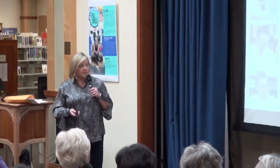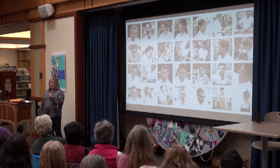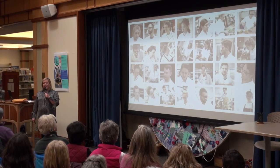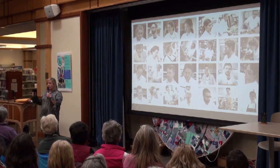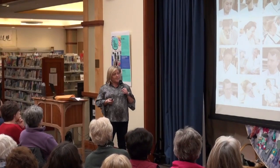Their first stop is our library — our private cookbook collection at America's Test Kitchen. It's fairly large, about 5,000 books at this point, professionally organized by library and science and technology students who had to come up with a new system for categorizing cookbooks because it's such a fine selection. We also use a tool called Eat Your Books — it's a website where for a nominal fee you can enter all the cookbooks you own, and it provides a complete table of contents for all of them. So you can type in 'roast chicken' and it'll tell you all the books you own that have that recipe. It helps you use your cookbooks.